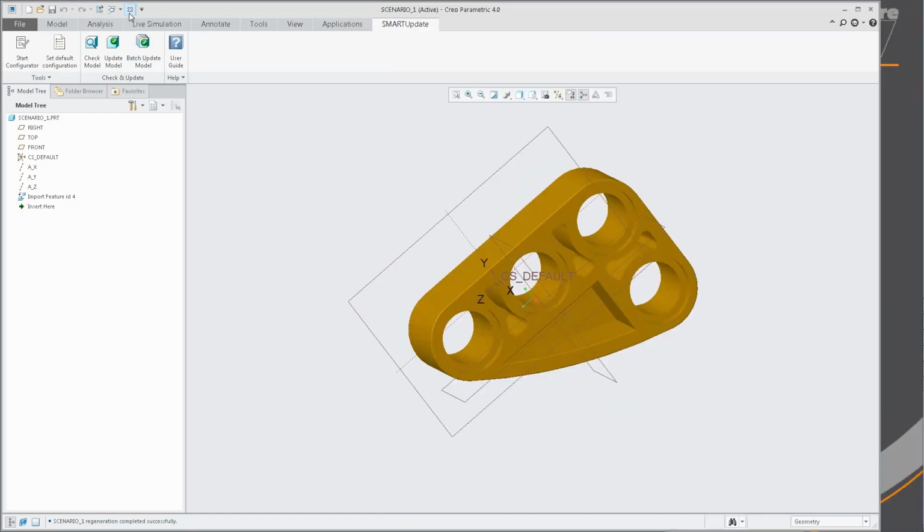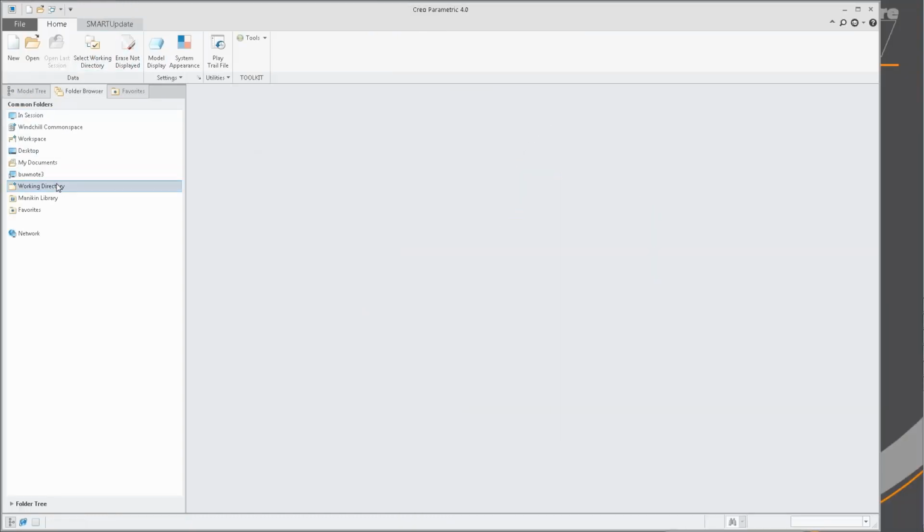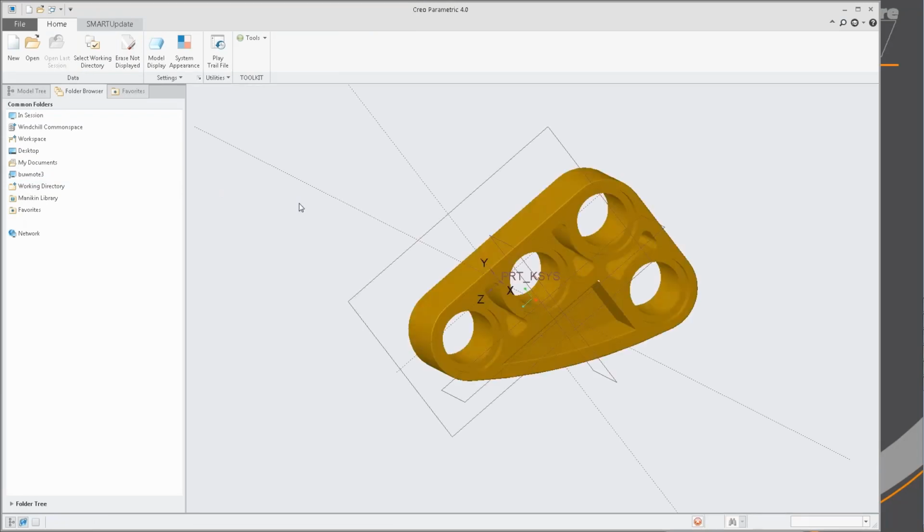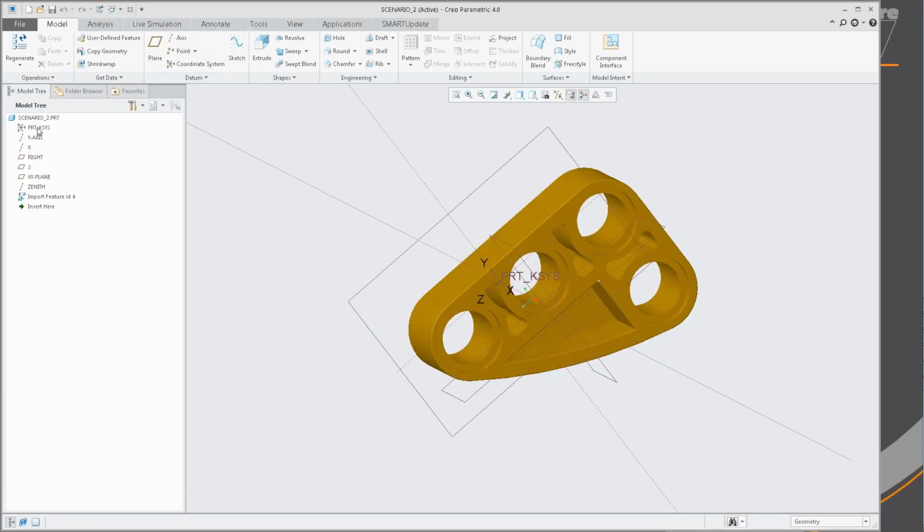We have a second scenario where we also have some start features present, but like you see, their names and positions are completely broken and really incomprehensible.